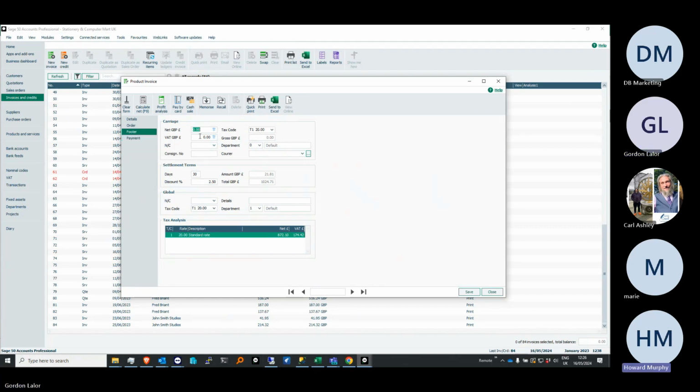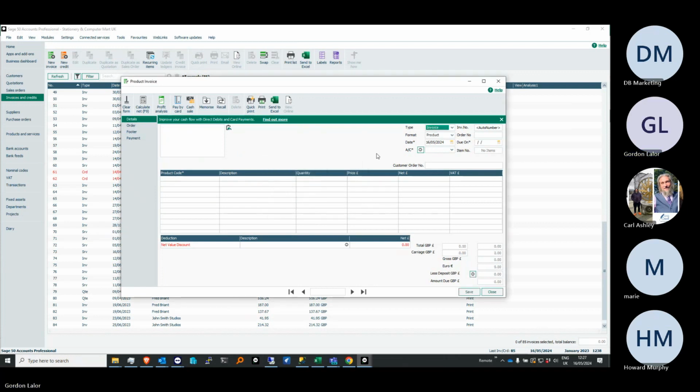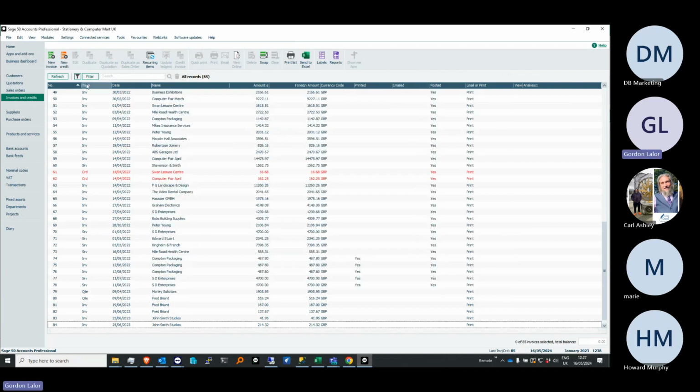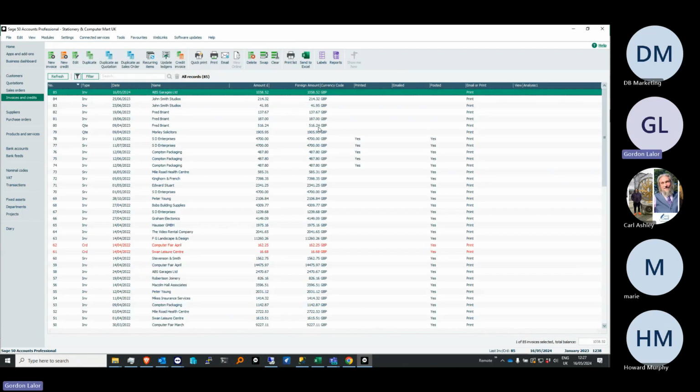Yeah, of course. You can do things like here, set up your default carriage as well. So I can say, right, it's £10 carriage on them, and you can set in couriers as well. So if we had couriers set up, we can link it to the courier company too here. Yeah. So once you've saved it and I go back here, I just look at my newest invoice, and that's it there.